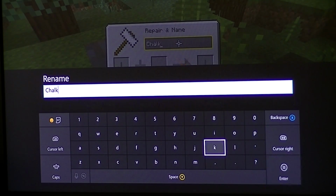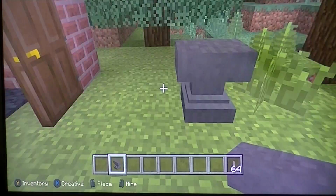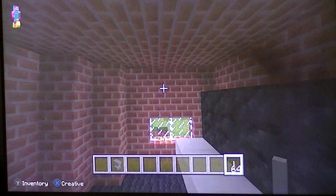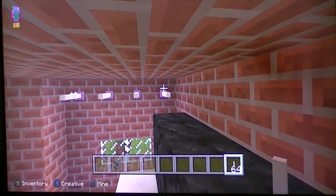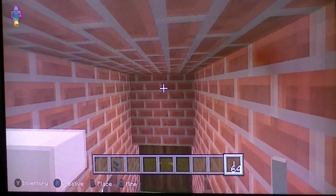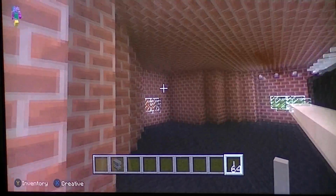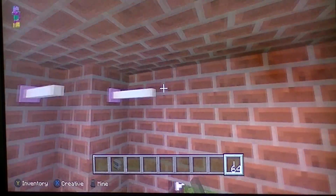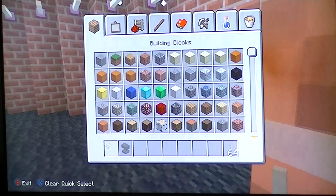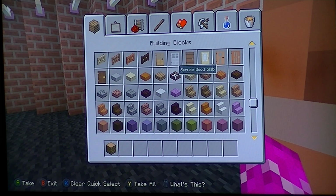Chalk. Yeah, isn't that a good idea? I would need some lighting, so I'm gonna use chalk to light the place up a bit. I know it's messy, I just want some lighting. There we go. Now for the desks. Let's see, how am I gonna do this? If I get some jungle wood maybe, yeah, I'm gonna do that. And maybe some spruce wood.